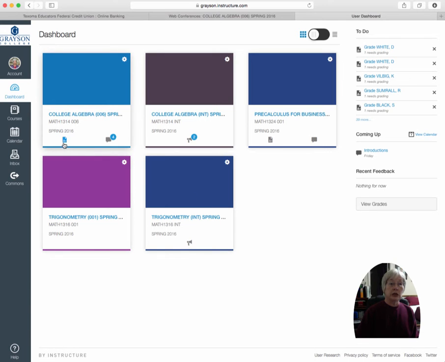If you see this thing that looks like a piece of paper with an A on it, that means there is a new assignment that has been posted for that class. This icon means that there are discussion posts that you have not read. This icon means that there are announcements in the class. Unfortunately, I don't have any new email messages that have not yet been read. There is also an icon for that.